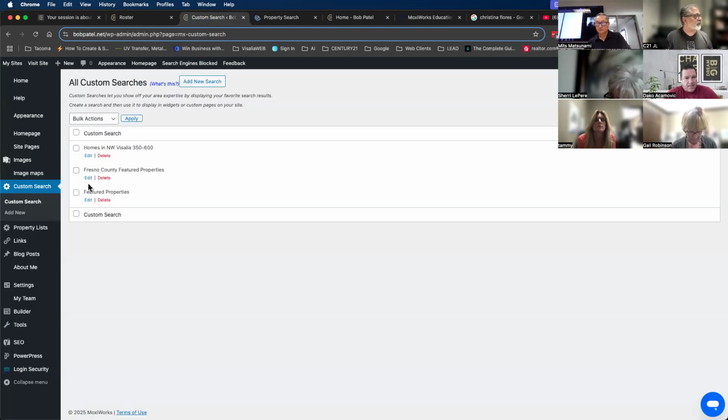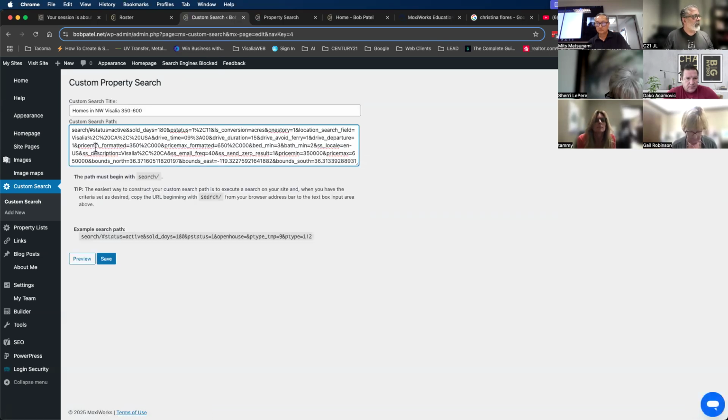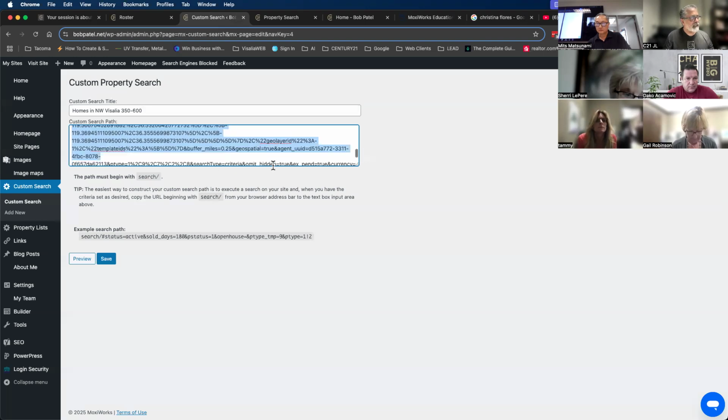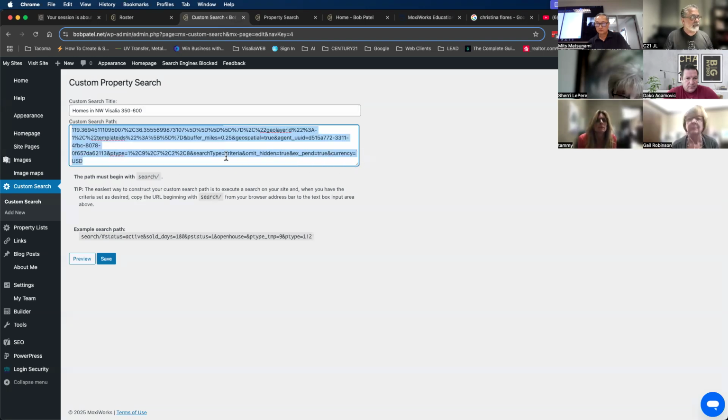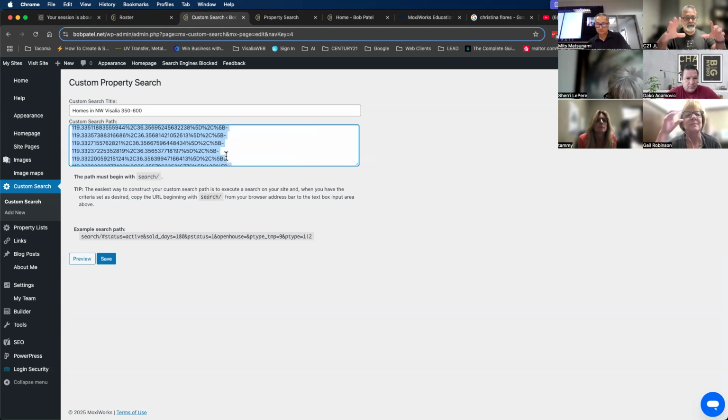Once you create the search criteria, whatever is in this URL all the way at the top, you copy it. Because that URL, if somebody clicks on it, will send them to that exact page that you're working on, filtered by price point, bedroom, bath, and what type of property. You take that URL, I'm going to just open up this one, and you paste it in search right here. It's long because this is what I told it: I want this for all of Visalia, California.